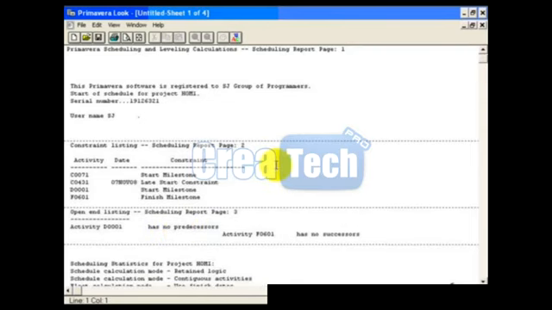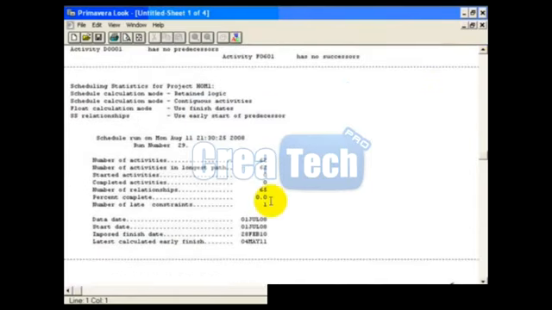There was some problem in the last project, so I have made some changes. One of the changes is that I have changed the project name to Home1. It doesn't matter, but I have done this just to differentiate. Here you can see that the total number of activities is 62, and the data date, the date on which we have provided data, is 1st July 2008, while the project start date is also 1st July 2008.